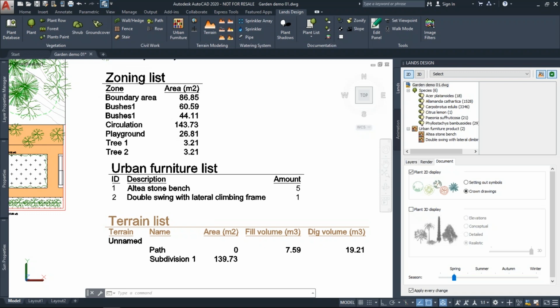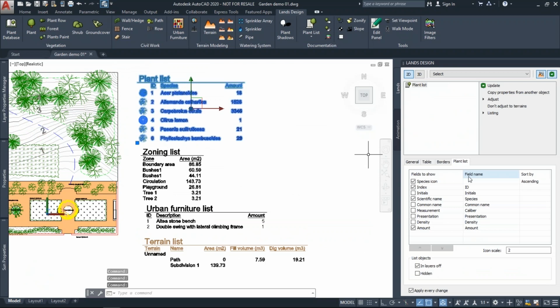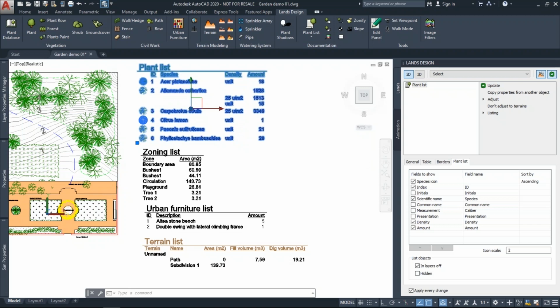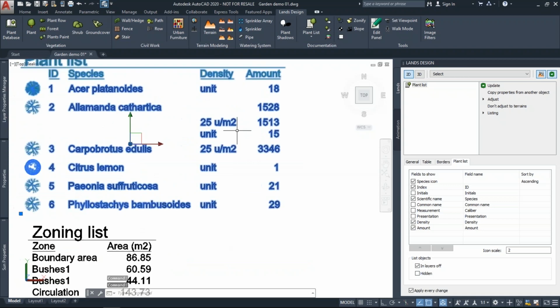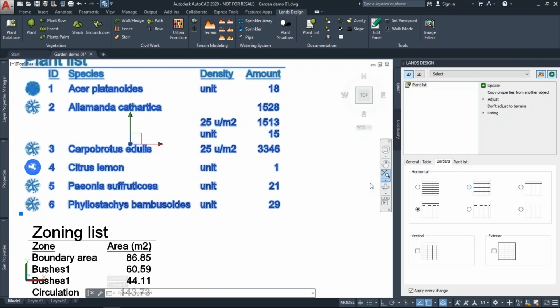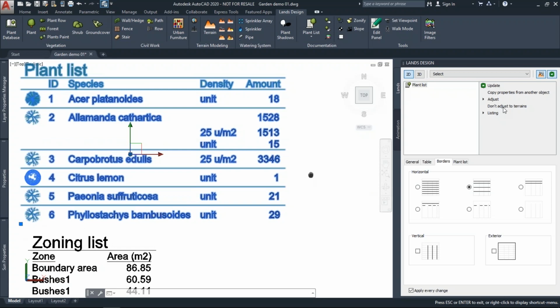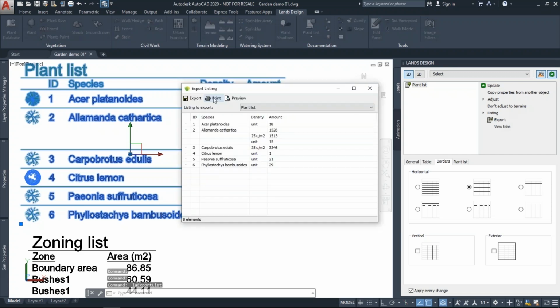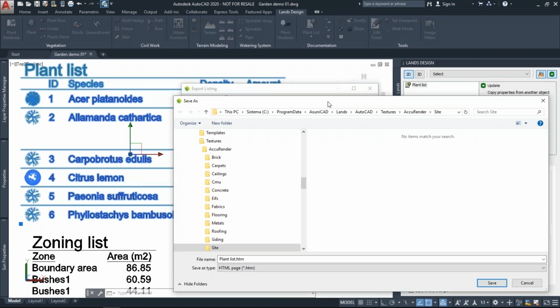And of course, there are some options to edit the appearance of this list. So we can determine which data, which values we want to display. For example, in the case of the ground covers, it's interesting to see the density. And also we can define different ways to show this table. And finally, we can export that to Excel. We can print that, and we have a couple of formats to export it to HTML or XLS to open it in Excel. I'm going to cancel this for now.